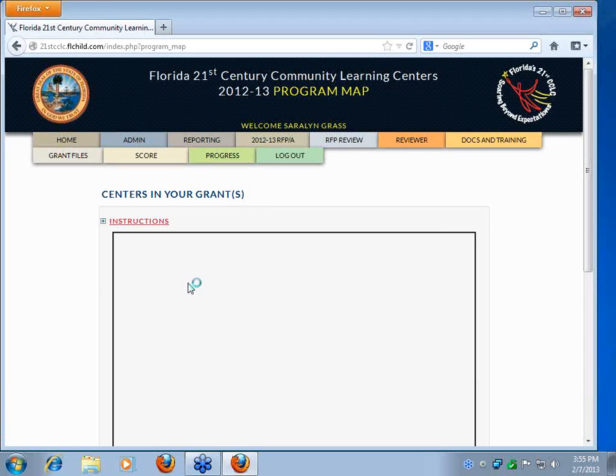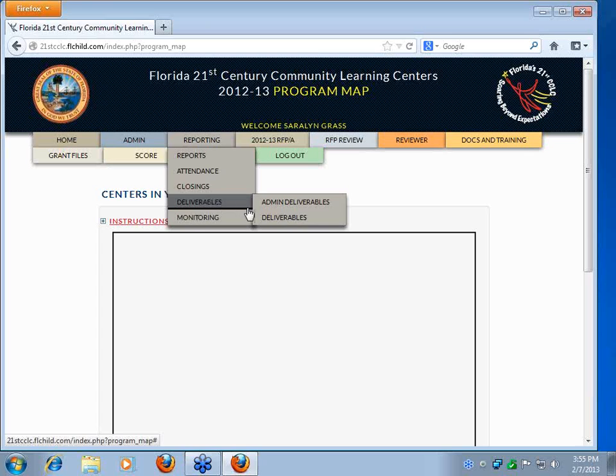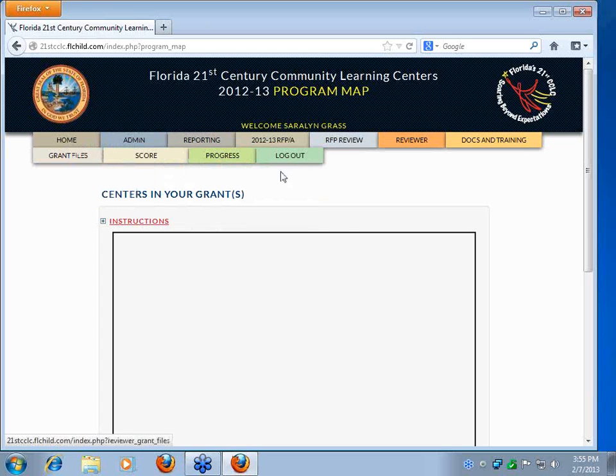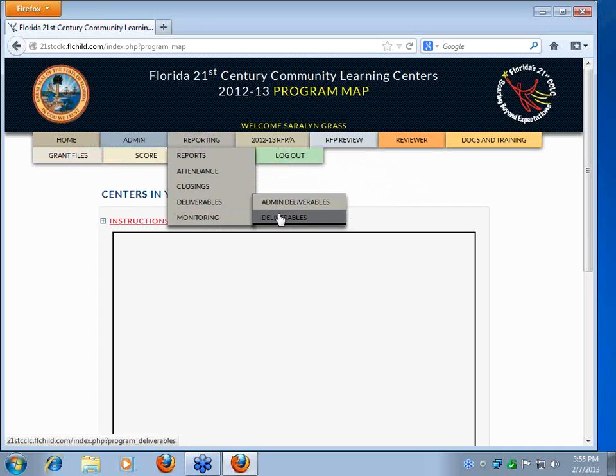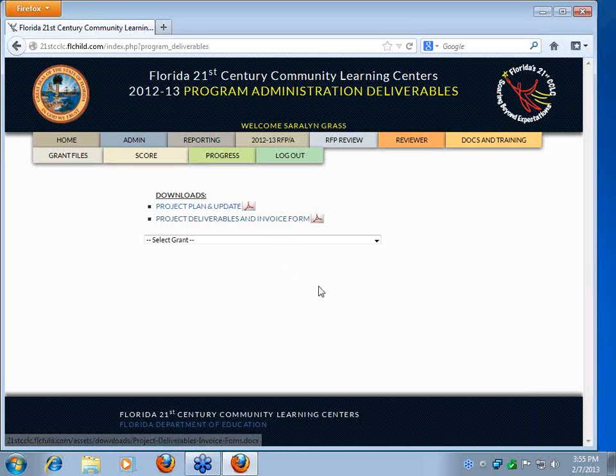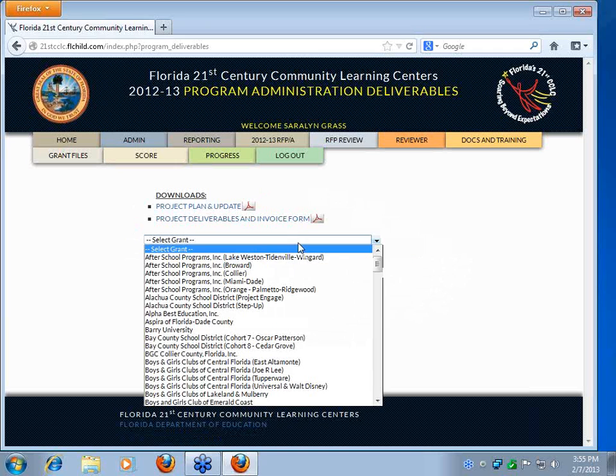And basically today, like Sarah Lynn was saying, we're going to spend some time looking at the attendance reporting procedure and then at the deliverables. We're going to start with the deliverables. And you won't have all these tabs on your screen, so don't worry if you can't see them all. This is an administrator level login. But you should have the deliverables tab here. And when you pull yours up, it should look like this.